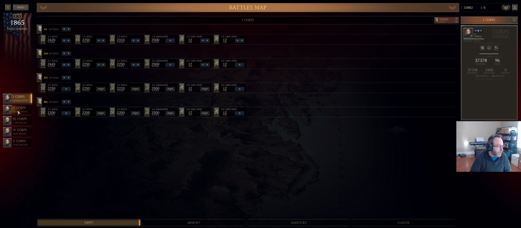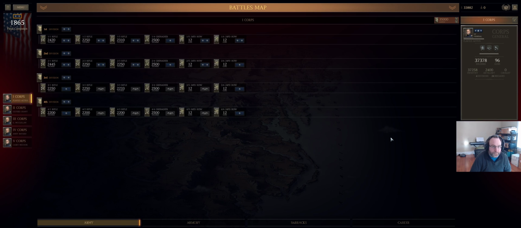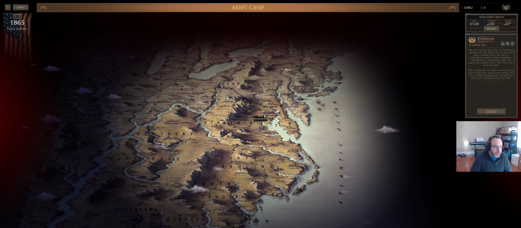Okay, so I am now prepped for Richmond. I have 3 full-strength corps, counting the snipers, a weak 4th corps, and an empty 5th corps. I've been looking at the ground over the last few minutes, and well, let's take a look. We'll actually run through the briefing.